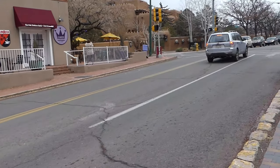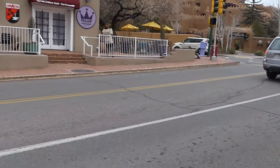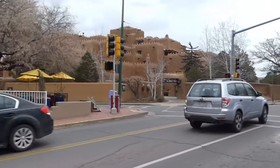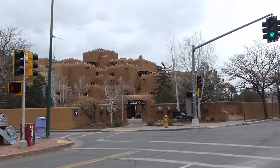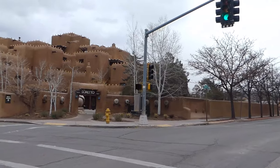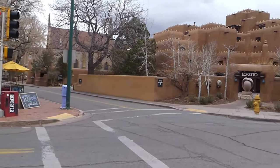Italian cafe over there, looks like it's open. A few tourists hanging out. There's the world famous Inn at Loreto Hotel, right next to the world famous Loreto Chapel, right over there.